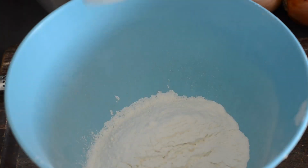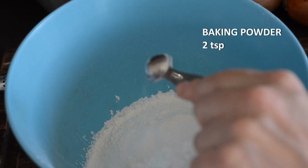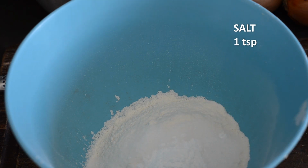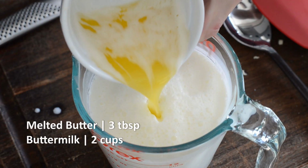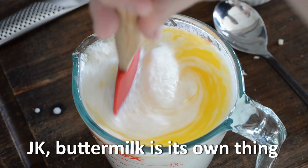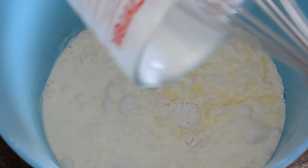In a mixing bowl, add 200 grams of all-purpose flour, 2 tablespoons sugar, 2 teaspoons baking powder, 1/2 teaspoon baking soda, and 1 teaspoon of salt. Then whisk to combine. For your wet ingredients, you want to add about 3 tablespoons of melted butter into 2 cups of milk, thereby turning it into buttermilk. Just kidding. And then pour your wet ingredients into the dry.